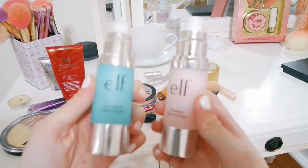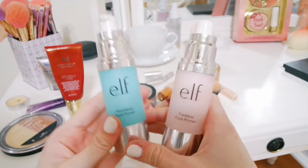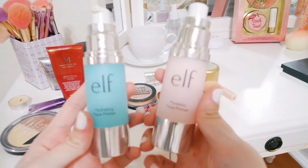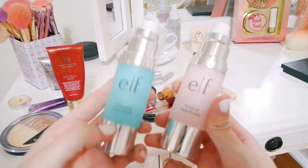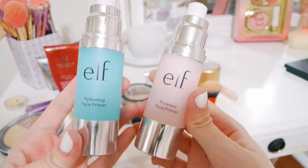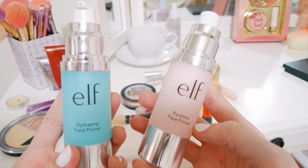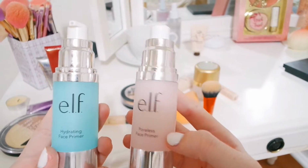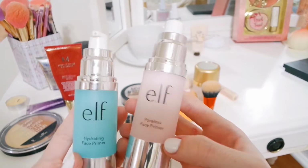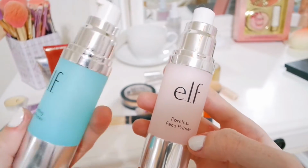These two e.l.f. primers, I don't really know how I feel about them. I've heard really good things about this one, the Poreless Face Primer. I don't love the hydrating one personally, so I think I'll get rid of this. I might still try this one a little bit more before getting rid of it, but I just don't think it works that great for me personally. We'll see. But yeah, I'll have to say goodbye to this one.